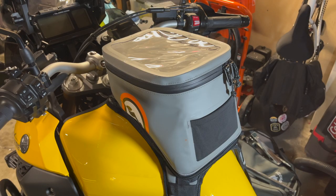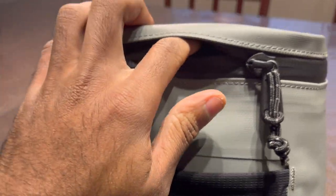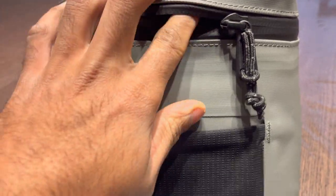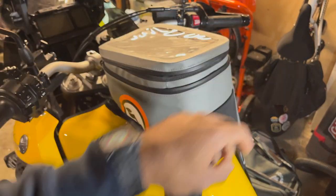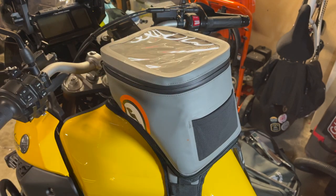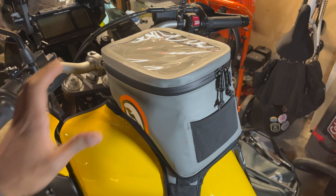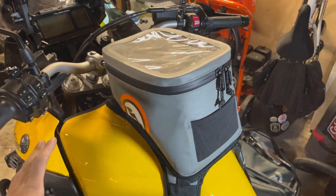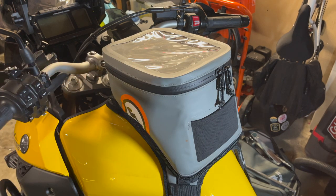Now for a few downsides. While I really like the tank bag, it's not 100% perfect. One small nitpick is you can't really open the zipper just a little to sneak your fingers in — because there's a really big lip there, you can't just throw a candy bar in by unzipping it partway. They did this to keep it more waterproof, so I understand why, but it's a nitpick coming from my other tank bag. My second complaint is it's not super easy to install onto the base — you have to get the zipper lined up just right, so it's a little finicky compared to just throwing a magnetic tank bag onto your tank.